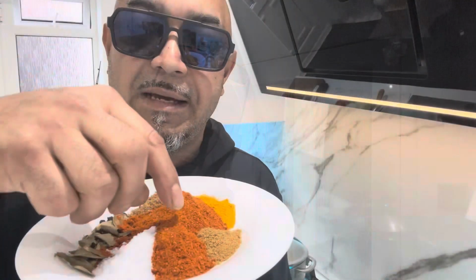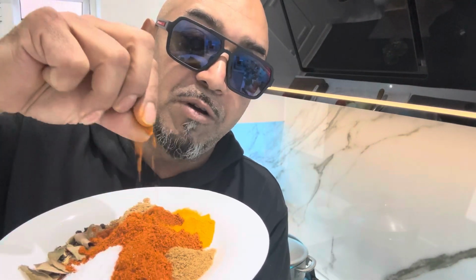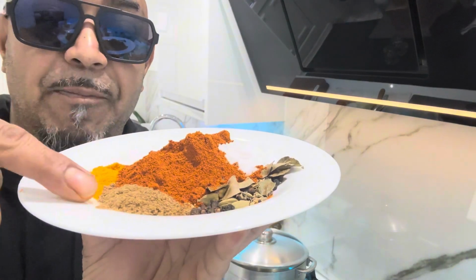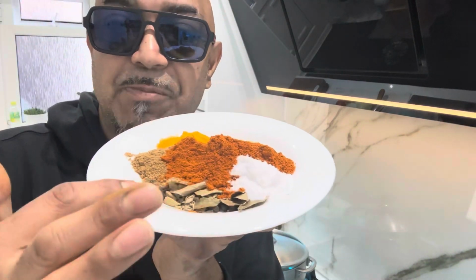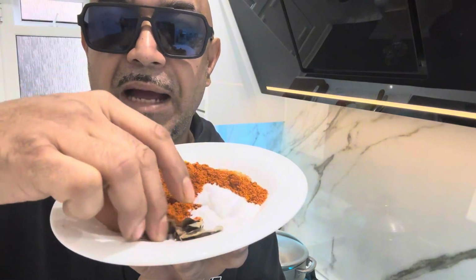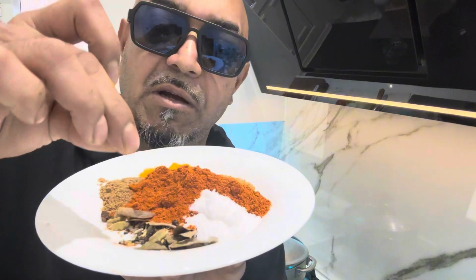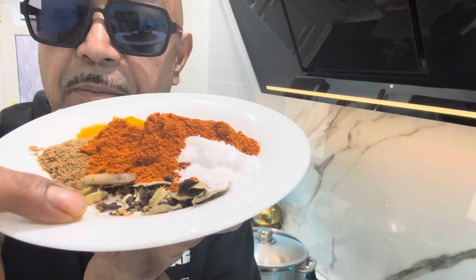So, I like a lot of spice on my food. I'm giving 2 tablespoons of mixed powder, 1 tablespoon of honey powder, 1 tablespoon of coriander powder, 1 tablespoon of zira powder, and the mixed spice. So you've got cardamom, curry leaves, pepper, and I don't know what you call these little things over there, but it's all spice. Let's start cracking my chicken.